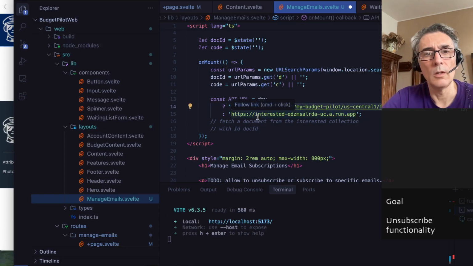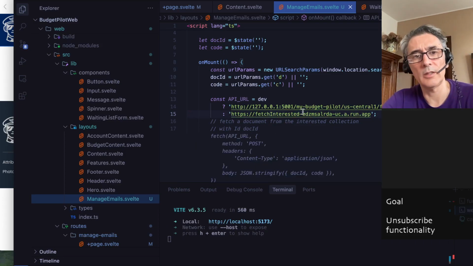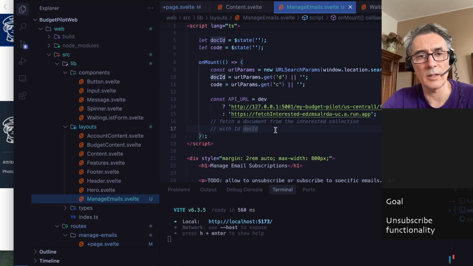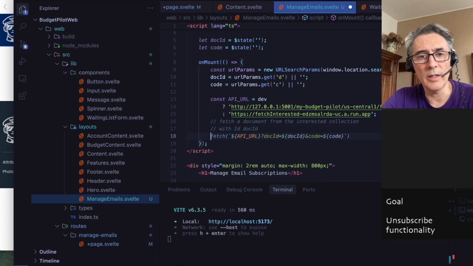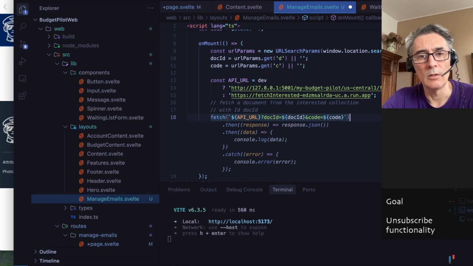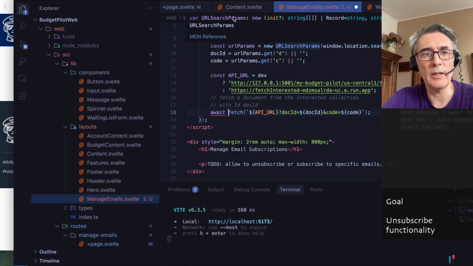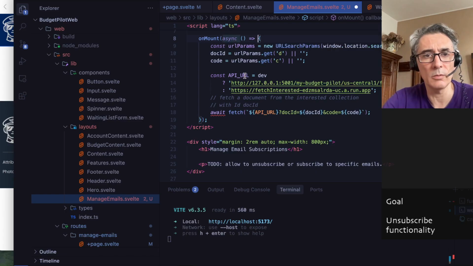I'm not sure how it looks like, but we'll see later. Now let's suppose it's like that. Now we can finally call the API. Not in that way. No, please no. We're gonna do an await, but for that we need to make onMount async, which I think is possible.